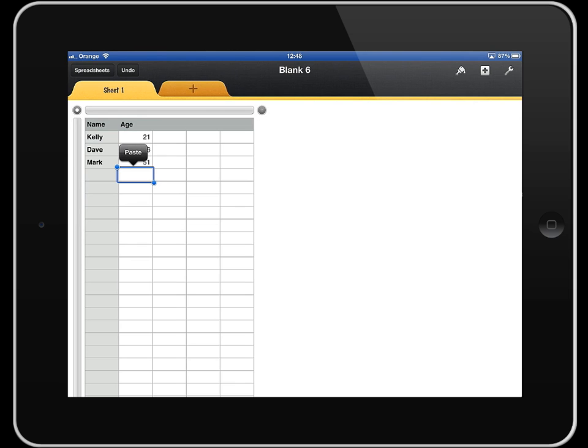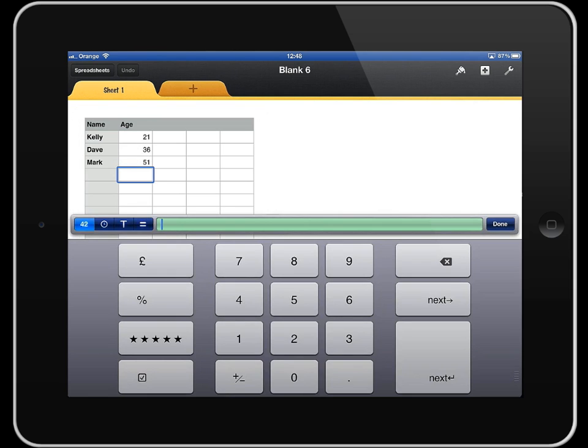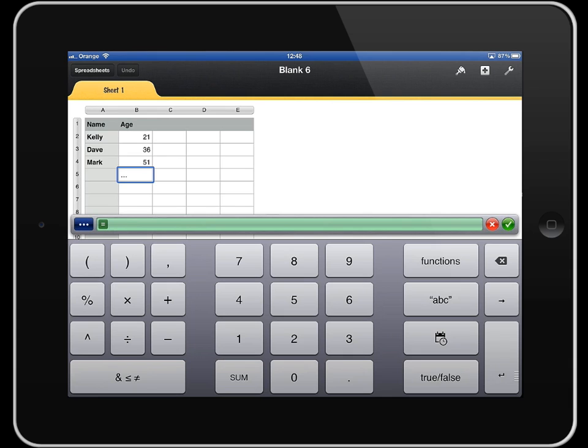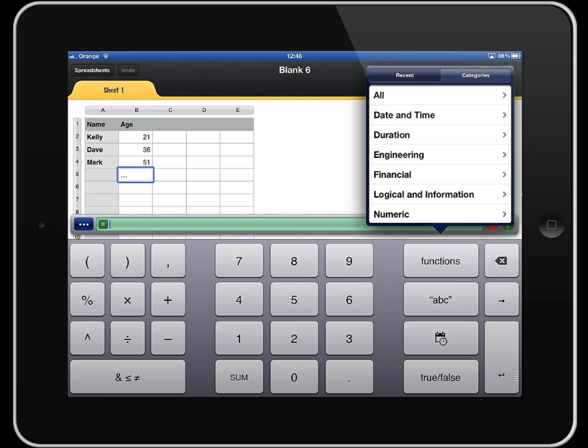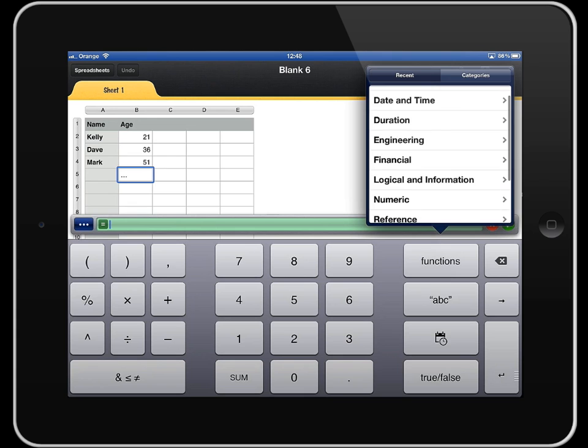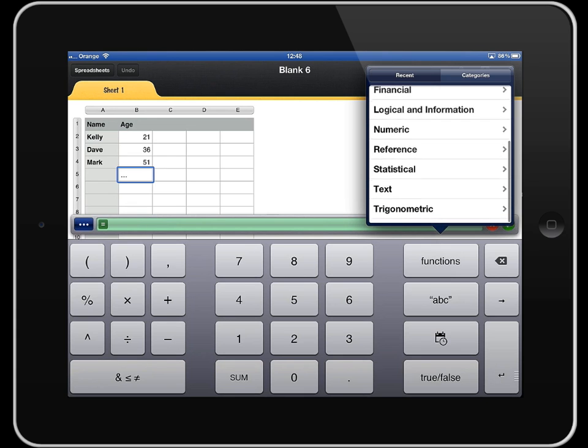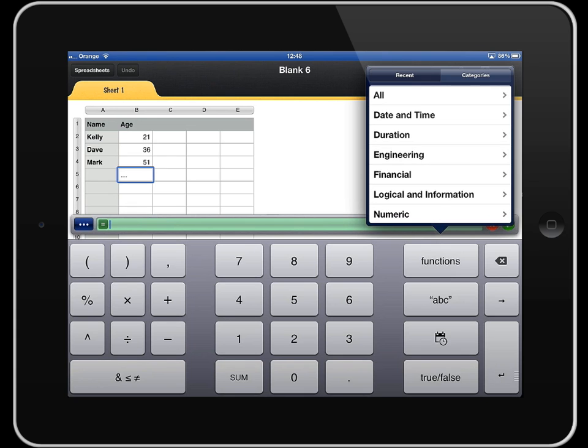So to get a formula in, we just double tap, and a formula, like in Excel, if you're used to using Excel, will start with the equals symbol, and here we're going to use a function called sum. Sum is the function we use for adding up ranges of cells. So to get the sum, I tap on functions on the right hand side, and I can go to any number of these different ones to try and find it, but let's go the long way around so you can find it that way.